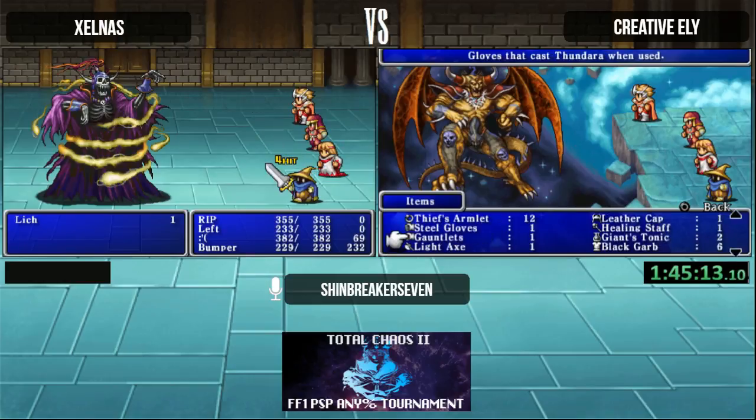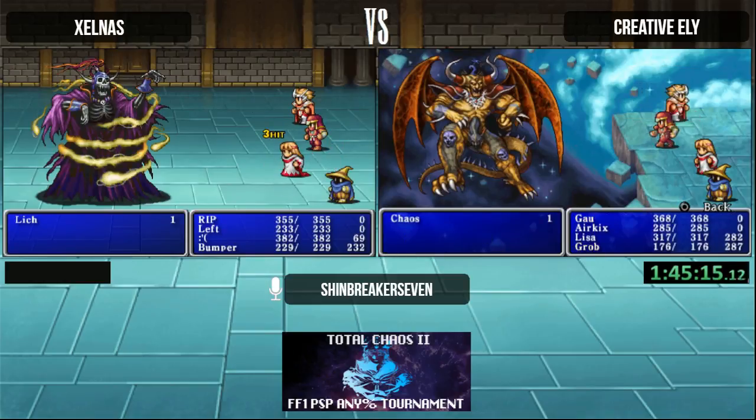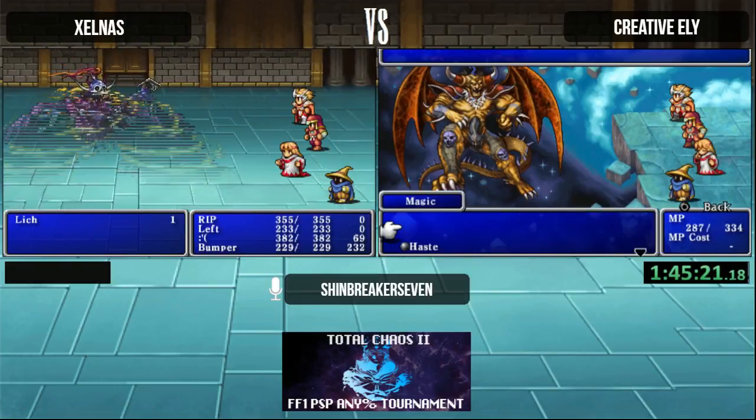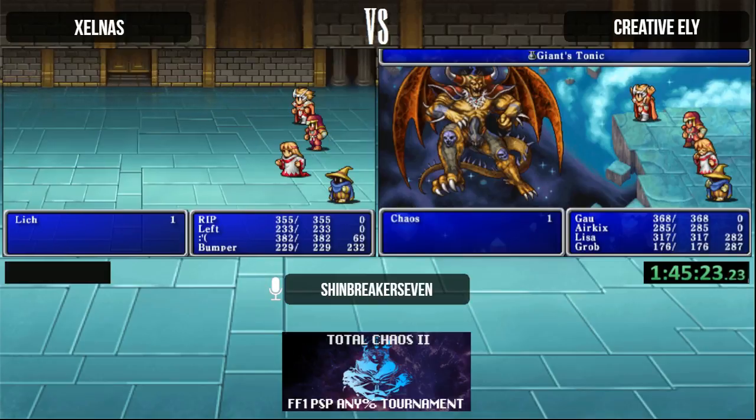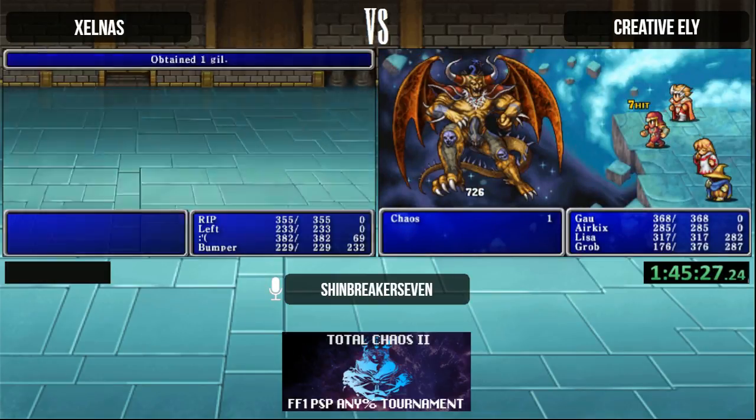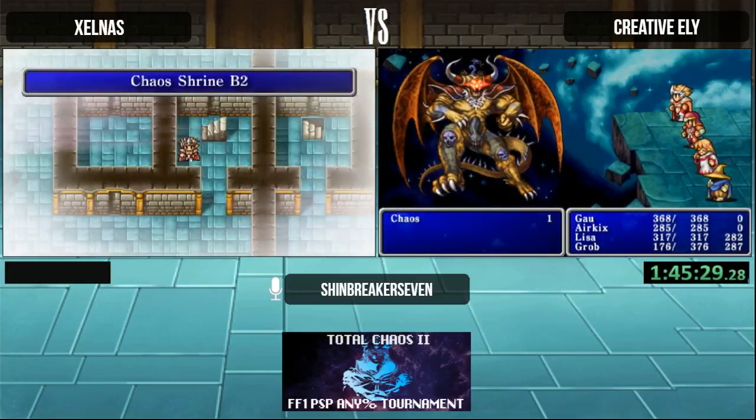First thing we're going to be doing is putting the Giant's Tonic on our Black Mage and on our Ninja. Some people put them both in the same turn. Some people have the Warrior cast it both times, just so you're maximizing damage from the Ninja.